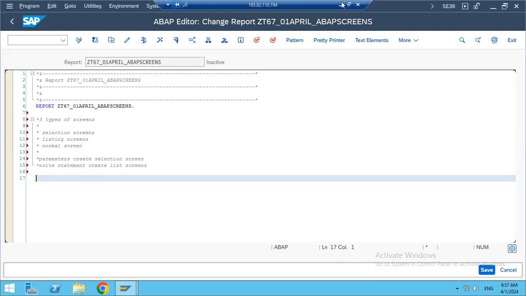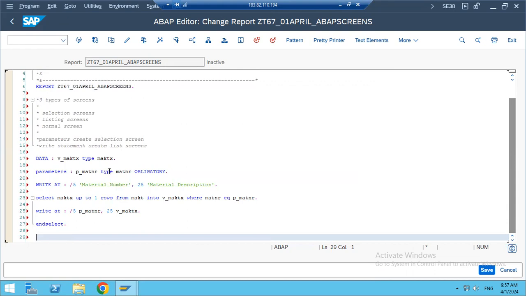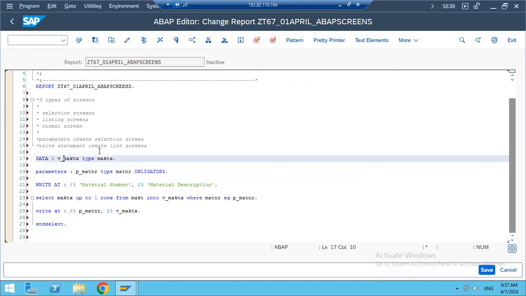Now we'll create a program that will show us how selection is done, how we can use select statements. Data: VMACTEX type MACTEX.